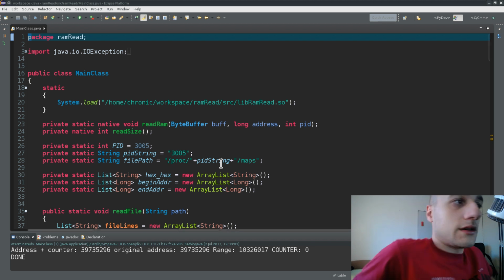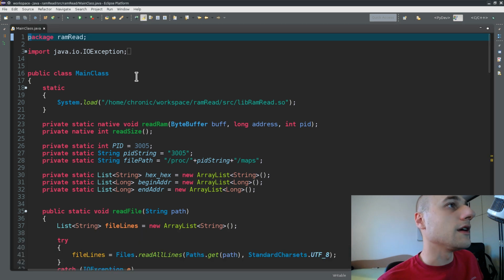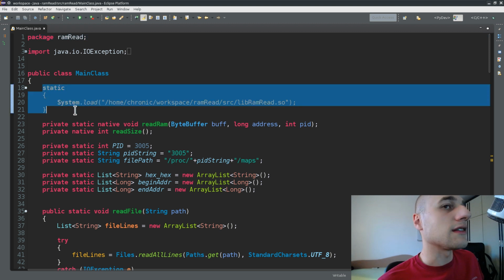Okay, so I have expanded the screen as much as I could in Java. In order to load the native code, you're going to need this line. But aside from this line, you're going to need some compilation done as well. So you're going to need to compile the code in a very particular way.